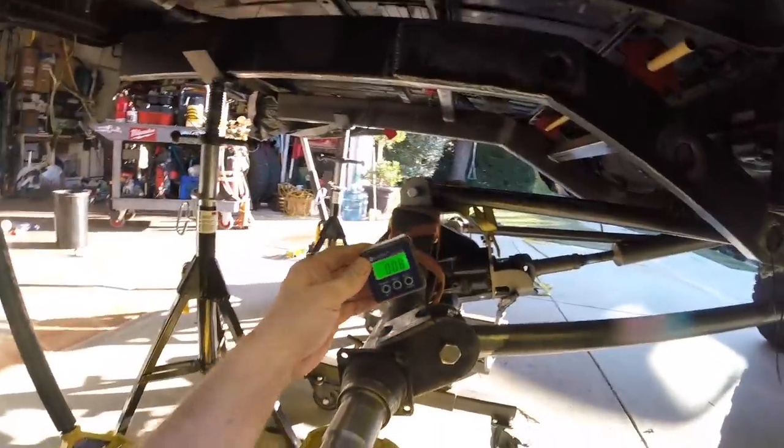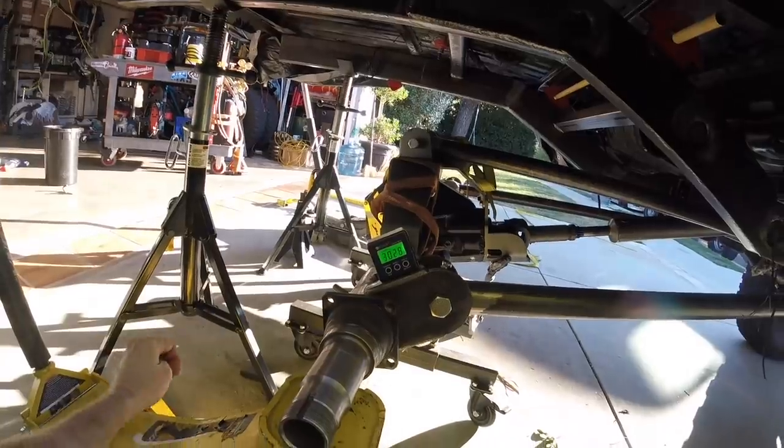Let's go take a look at the other side. Now if this lines up, it's going to mean that I have my pinion angle right, my outside link arms right, and my center links right. So I can start getting work done on the axle. Fingers crossed. I'll take that — a couple hundredths of a degree off. Let's put some heavy tacks on these guys.